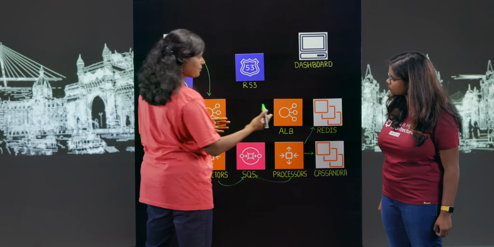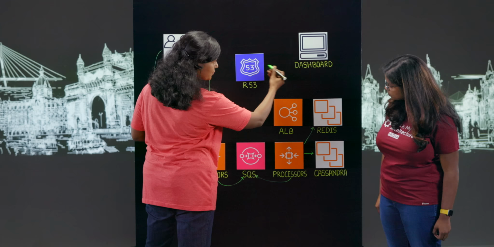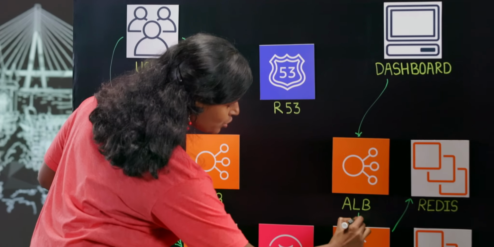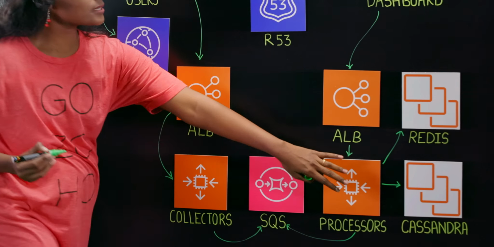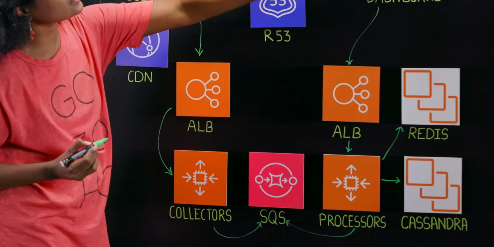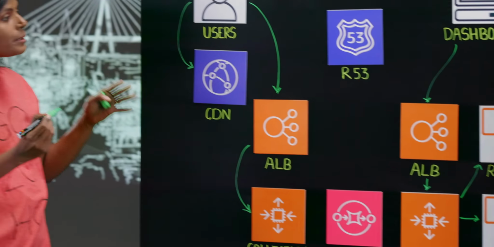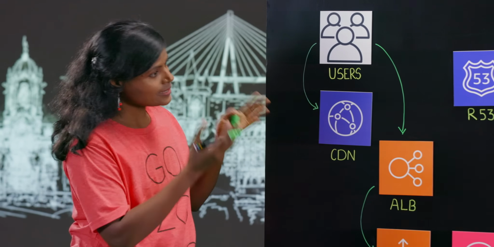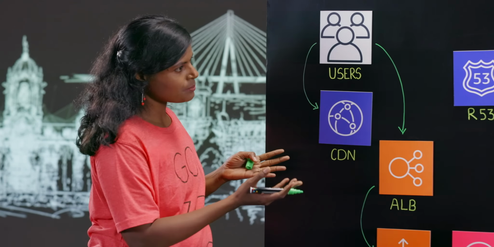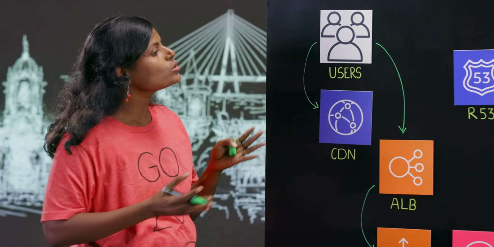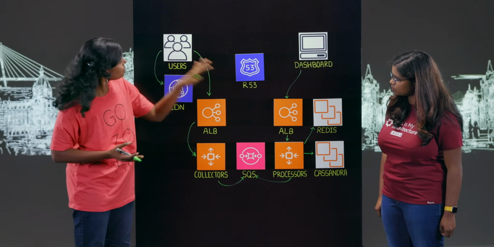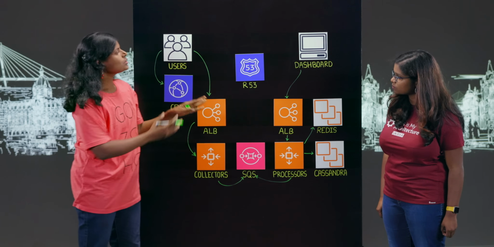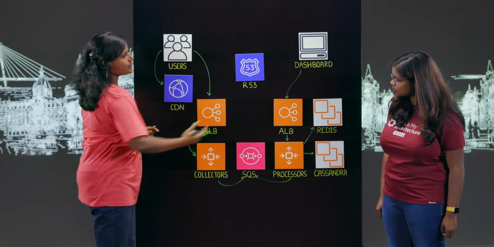So those are API requests that again come through Route 53 to the ALBs, and from here to the processors, and the processors fetch it from the Cassandra database and give the data to the user for them to view the real-time experience of their applications: where exactly the problem is, if there are any JavaScript errors, how the snapshot is, how the resources are loaded. So all the information that we have collected and stored in Cassandra is viewed in the dashboard using another component there.